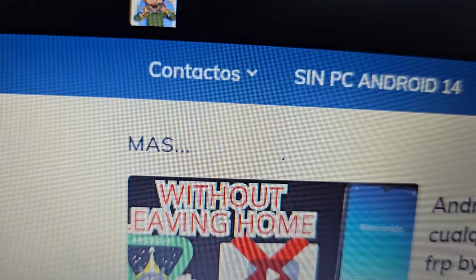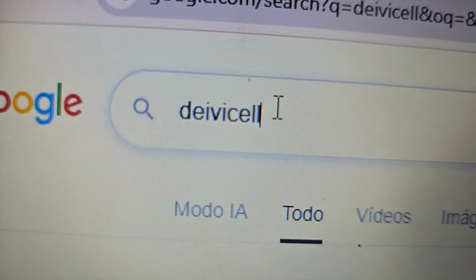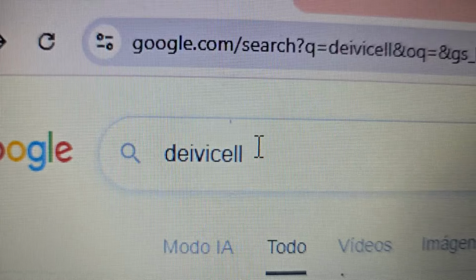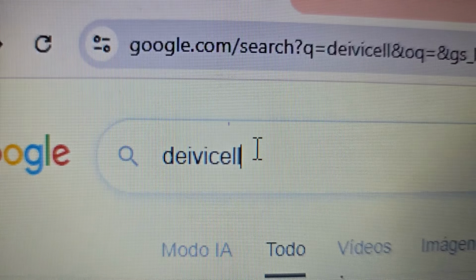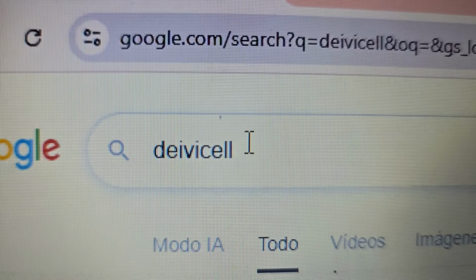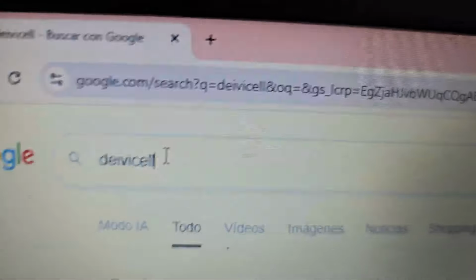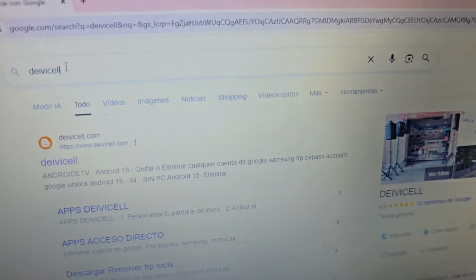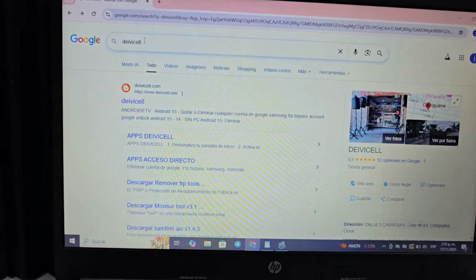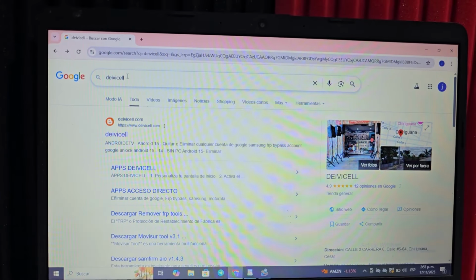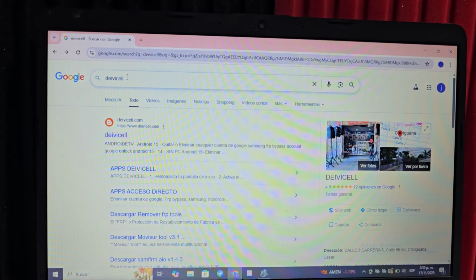For those of you who might be in other countries or speaking other languages, I'm going to guide you through the page. To type Divic, and then click search. Our page will appear here. If it doesn't appear, just type .com to get a direct link. We'll go directly to our tool.